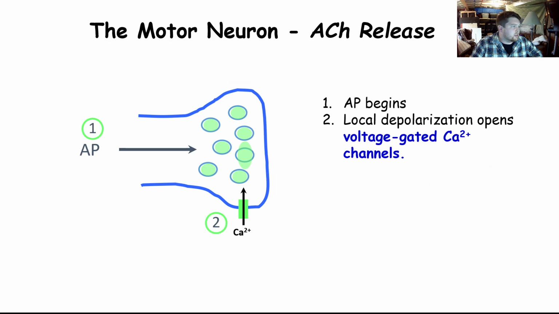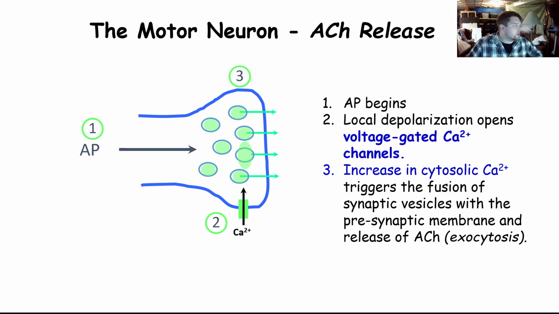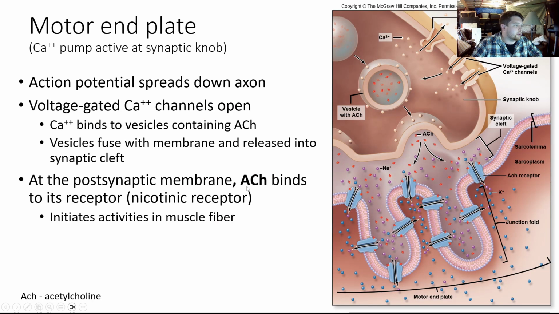So here is just showing that acetylcholine release: the action potential comes down, calcium channels open, that's attached to the vesicles, and we get the release of acetylcholine, the exocytosis of acetylcholine. Here again is another closer, more detailed picture of all of this happening. We have these little things called junction folds. These aren't super important for the nitty-gritty specifics. Just look at what your professor says, how deep they go into detail, and compare it to that level of detail.